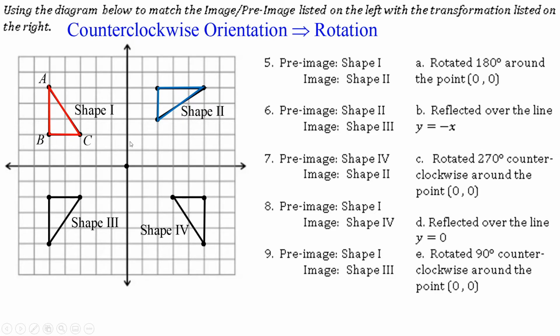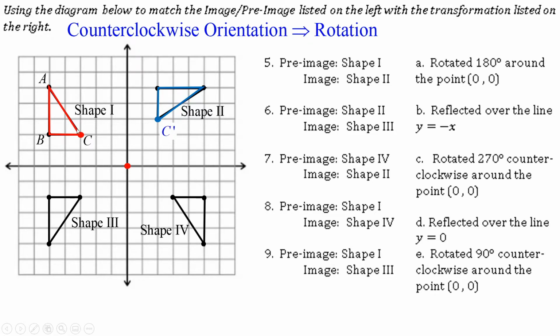So now I'm going to put my center of rotation into my picture right here, and then I pick my anchor point in my pre-image, and I usually use the point closest to my point of rotation. So I'm going to use the C as the anchor point. Now, do you agree that the image of C in shape 2 would be this point right here? And we would call that C prime.